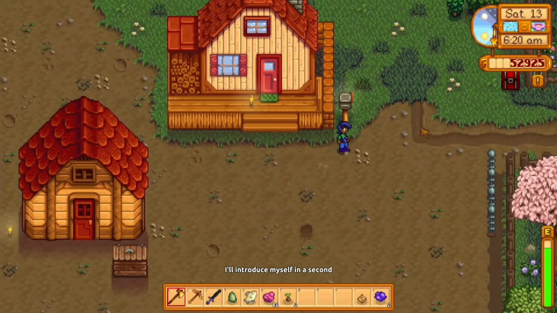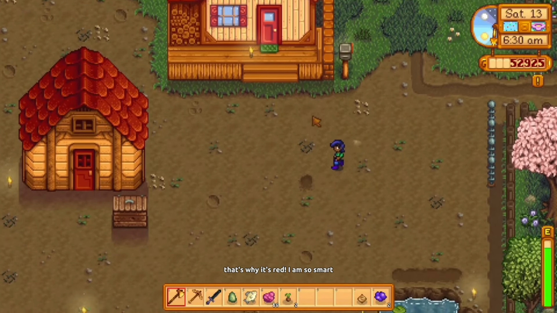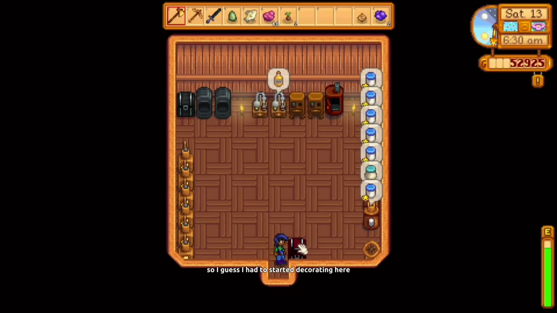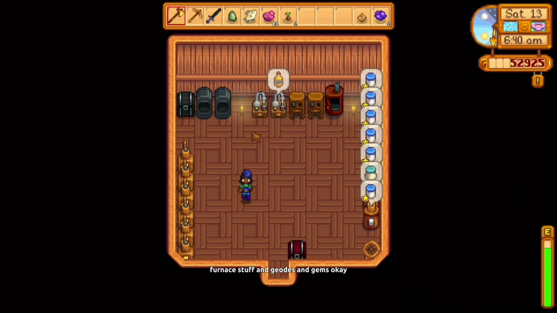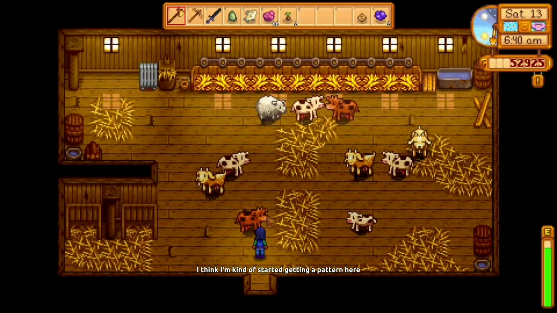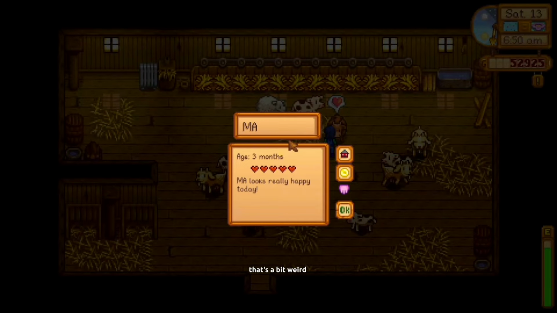I'll introduce myself in a second. What's in here? Oh, loved gears. That's why it's red. I am so smart. Let's go check out. Okay, so I guess I hadn't started decorating. In here we've got some animal stuff, furnace stuff, and geodes and gems. Okay, kind of typical. I think I'm starting to get a pattern here. Why is there no chest in here though? That's a bit weird. Hi Ma.